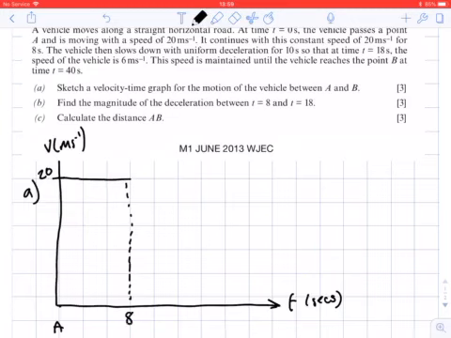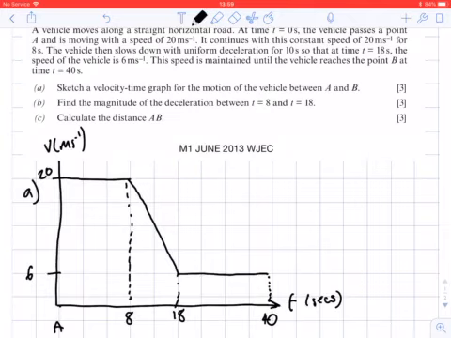It then decelerates for 10 seconds till it reaches a speed of 6. So I'll put my 6 here. Constant deceleration, so we'll put that down to there, and that can be 10 seconds, which takes me to t is 18. And it maintains this speed until it reaches point B at time t equals 40. And we are now complete as part of our velocity time graph. And as you can see, it gives a nice picture of what this vehicle's doing.